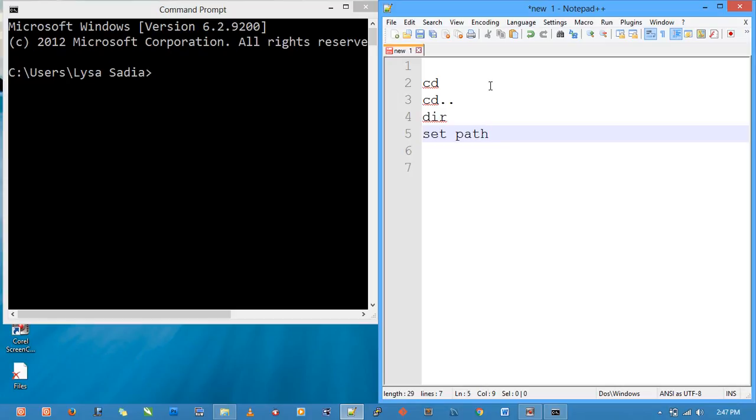Those are some of the basic commands that we'll be using for us to be able to compile, run, and navigate through our folders using our command prompt.